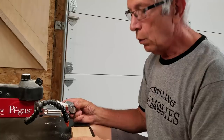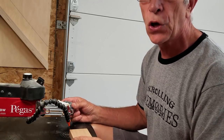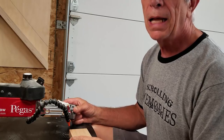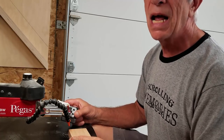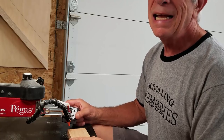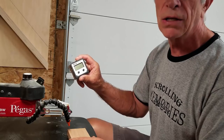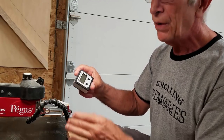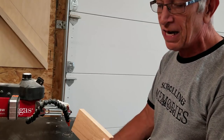One of the most important steps before you start your inlay is finding the correct angle to set your saw at, so the top piece of wood drops into the bottom piece perfectly. I like to be able to push mine in with my hands. Sometimes it comes out a little loose or a little tight — a lot of that can be adjusted by setting the angle of the saw. I like to use an angle finder to help me find the right degree to set my saw at.